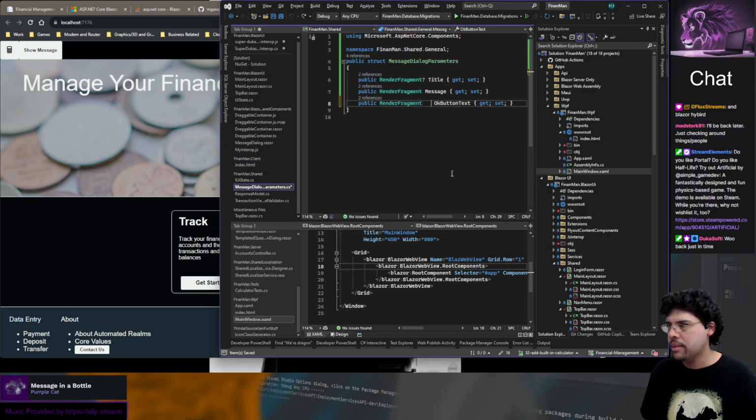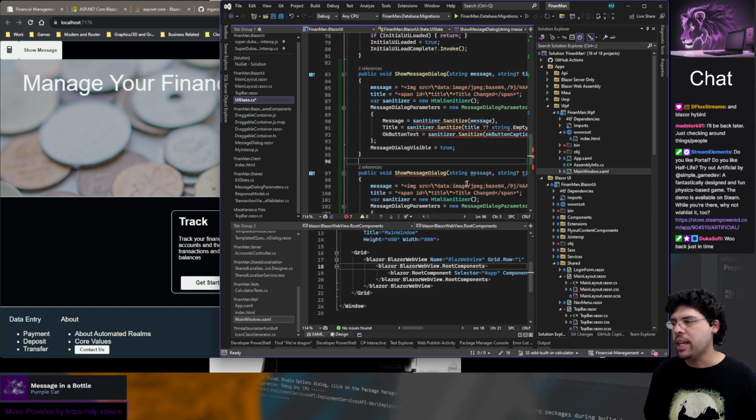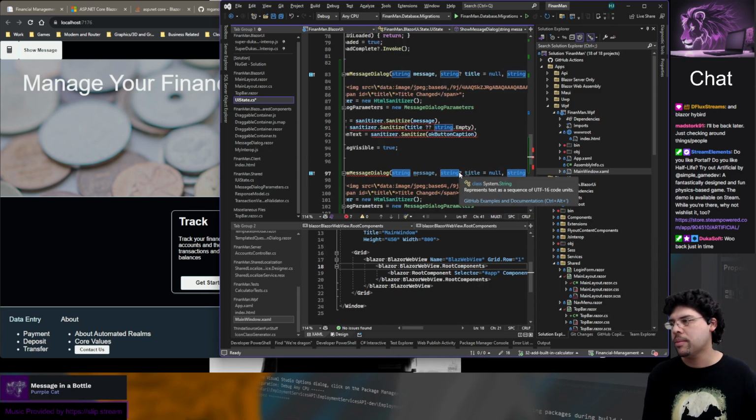And in my UI state, we can either have a version of this, so I would make another override to this that will take render fragments.